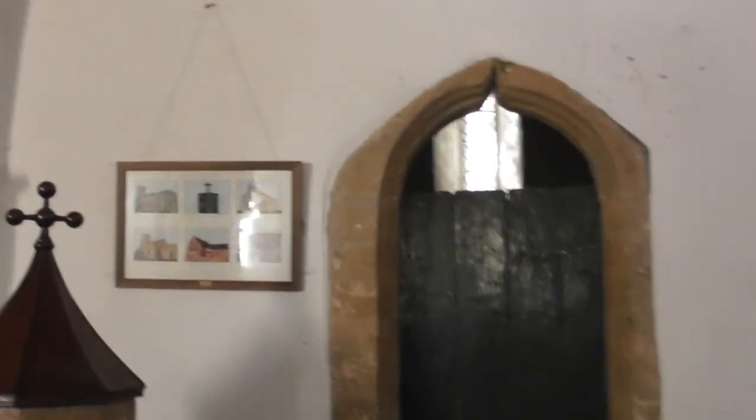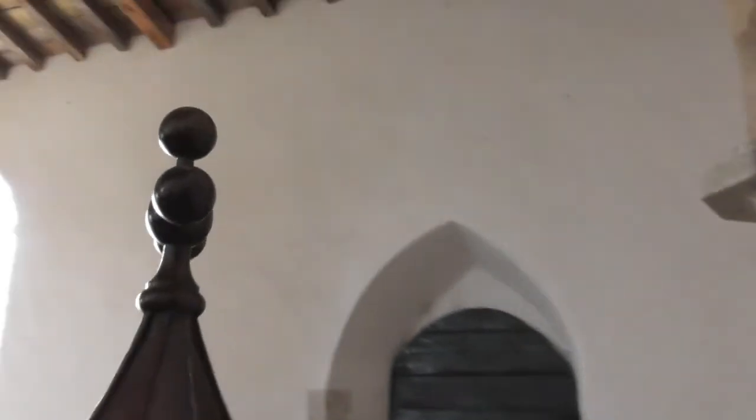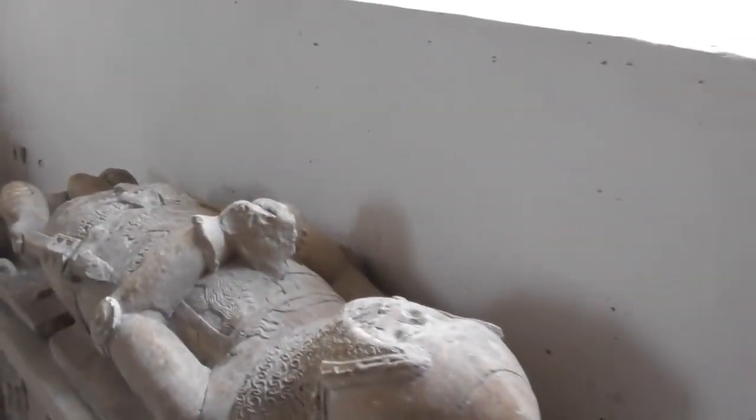Oh, that's a gunshot outside. I just want to have a quick little look into this tower room. Let's see if there's anything in here. I'm probably going to run out of batteries soon. No, you can't get in there. It's locked. There's a lock. So we've got these are the two tombs. Pierre's going to run out of battery on his phone in a minute, so we're going to go anyway because it's cold. See if the world's ended yet.